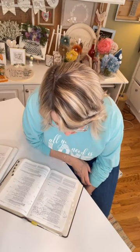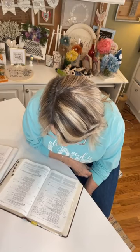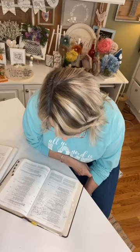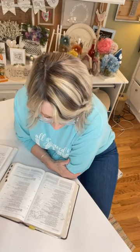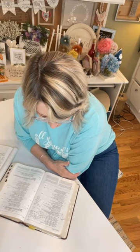Okay, if I say, surely the darkness will hide me, we're in verse 11, and the light become night around me, even the darkness will not be dark to you. The night will shine like the day, for darkness is as light to you. Okay, verse 13. This is where we're getting into how God created us. I love this verse. I love the imagery of it. So verse 13 of Psalm 139 says, for you created my inmost being. You knit me together in my mother's womb.